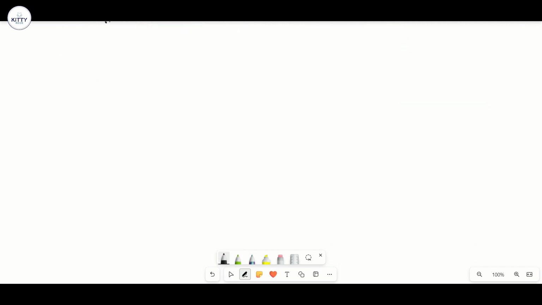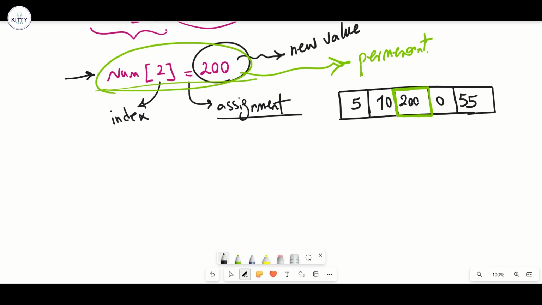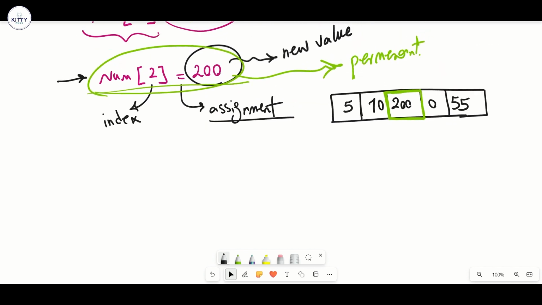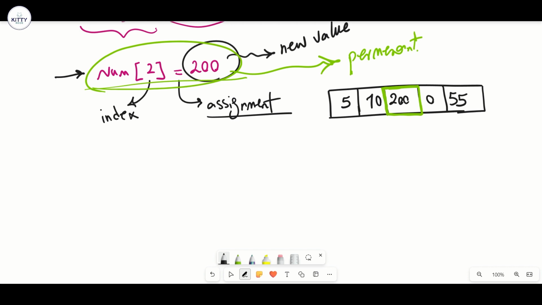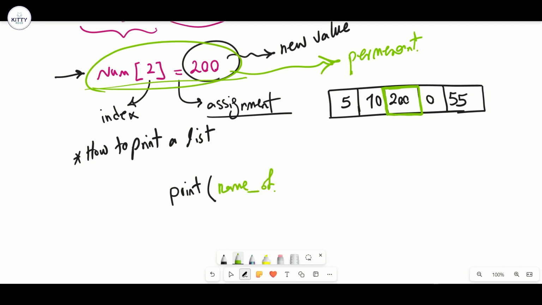Let me mention something small: how to print a list. It's so simple. Using the print function, and here the name of the list.